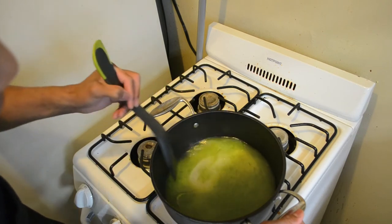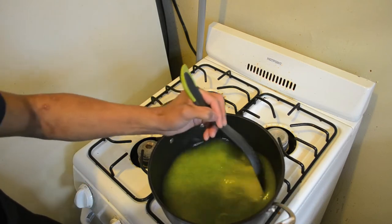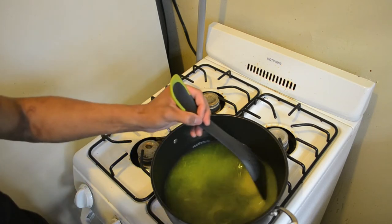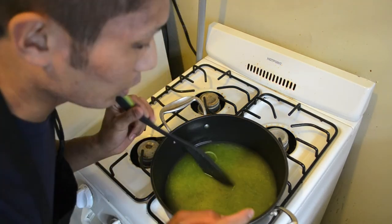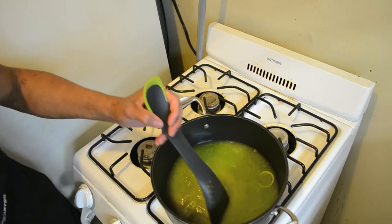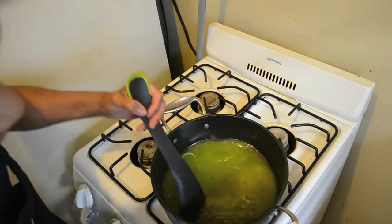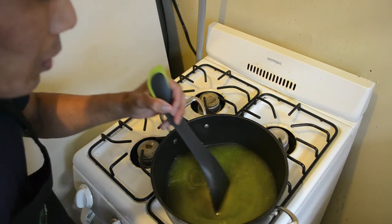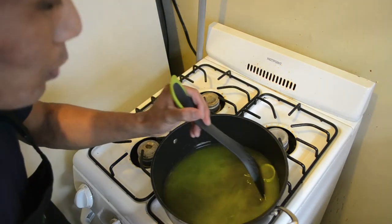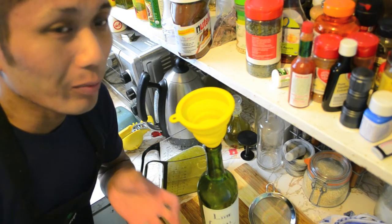Now at this point it's still just heating up and we're gonna create a syrup with this. We're just gonna stir it around and you're gonna get a nice bright green. As soon as you start to get a little bit more viscous you're gonna see the sugar dissolve and it's gonna get a little bit more thick — and that's exactly what you want. What you don't want is your syrup to get all muddy brown. How we prevent that is we're gonna turn down the heat all the way to low. Going any higher or letting it boil, getting to that boiling point, it's gonna turn this dark muddy brown. You don't want your cocktails looking like that — your gimlet is just gonna look like mud water.